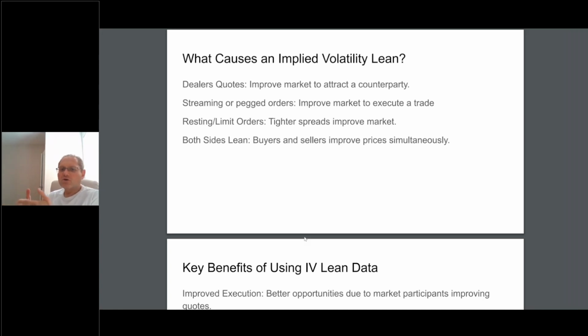And of course, it doesn't only have to be on one side of the market. You could have a lien on both sides of the market. We'll see if you can detect those today as well, where you have buyers and sellers that are looking at a particular option. Maybe there's a lot of trading going on, and they're both squeezing in because you have two different opinions there. And if they don't match up, they could squeeze the market on both sides.